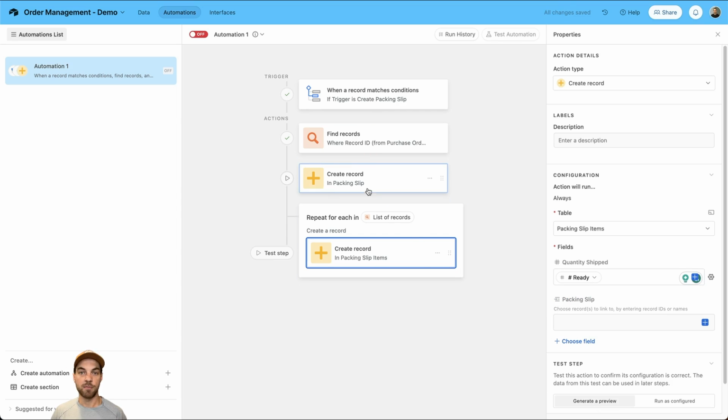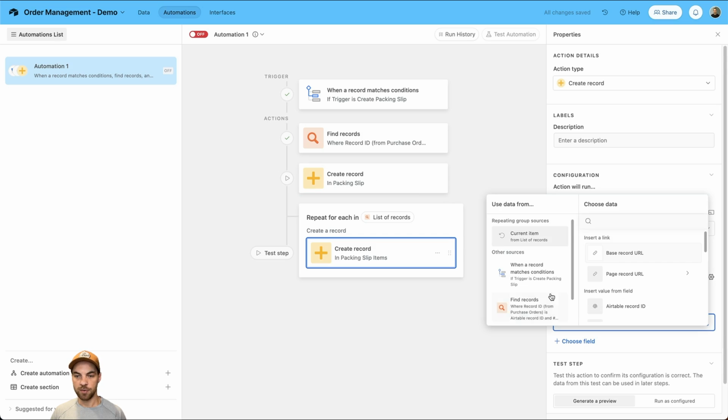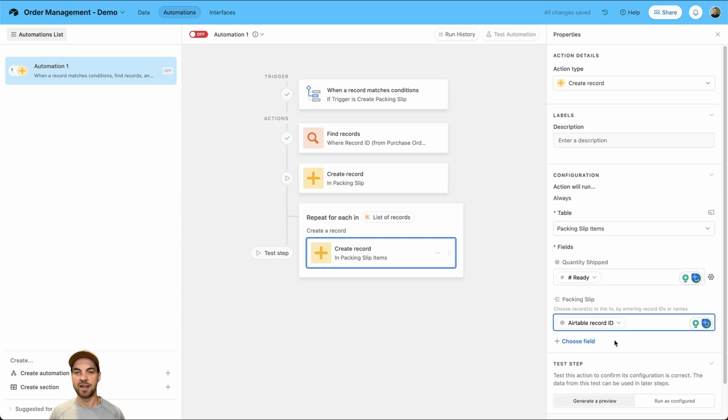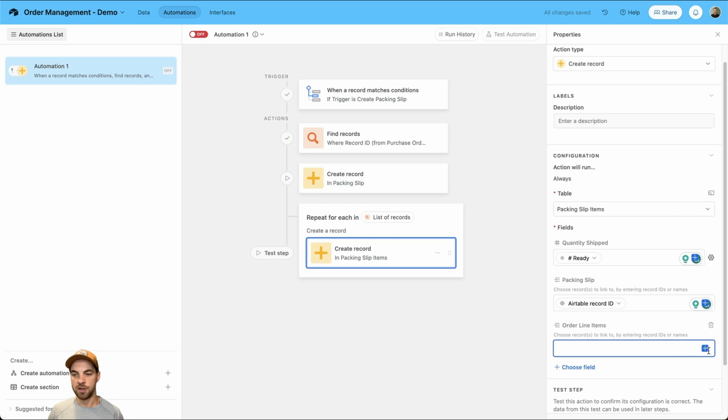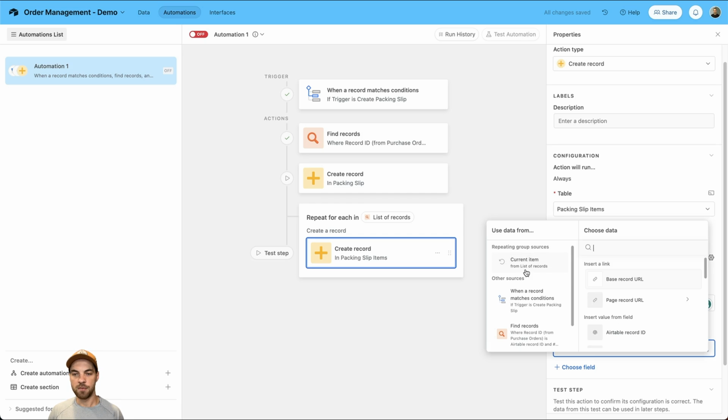So that's the packing slip that we've created here. So we can scroll down on the left side here, use a source, which is create record and packing slips, and we'll just enter in the Airtable record ID. And the last thing we want to link is the line item. So that's going to be from the repeating group, and we're just going to add the Airtable record ID.